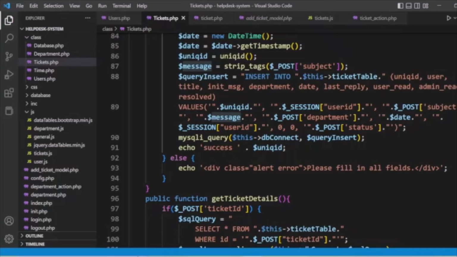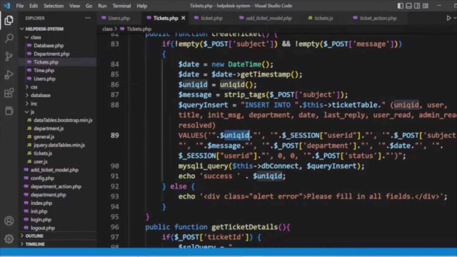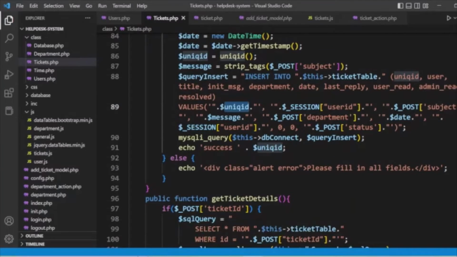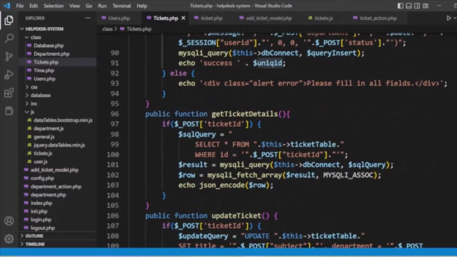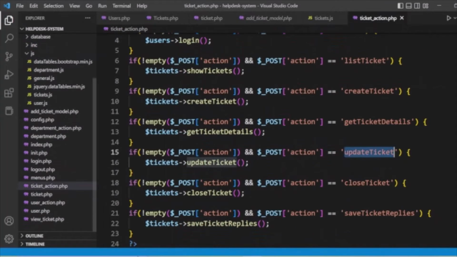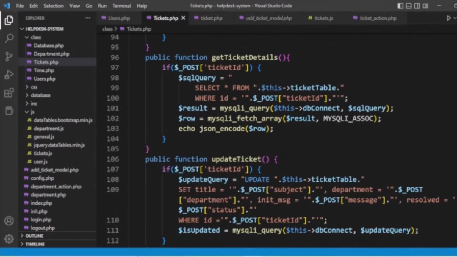Then we are inserting the details into the ticket table and also creating a unique ID, like here, and inserting into the ticket table. Also, for editing, first we need to get the details. So here you can see the get ticket details action calling the method get ticket details. Here we have implemented getting the details of the ticket from the ticket table and returning JSON data.